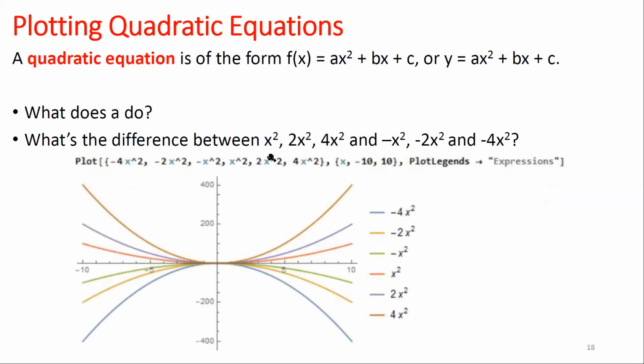So all of these positive ones are almost like upward U's. And as x gets very large, either positive or negative, x squared becomes very large. So it's going off to plus infinity in both directions. The negative ones are just reflected, and they'll be going off to negative infinity. So hopefully this makes sense. Notice that we're starting with the simplest possible quadratic, B equals 0, C equals 0. We're just trying to figure out what A does to the shape of the quadratic. So the bigger the A is, the faster it's growing.